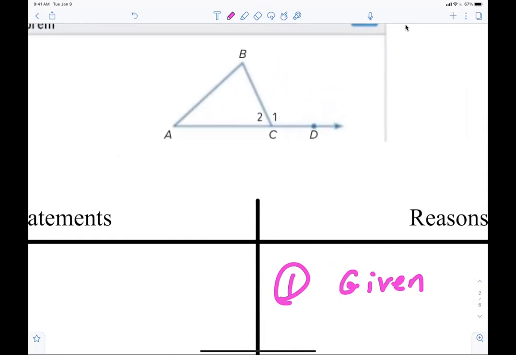Lucas, you want to give it a shot? Tell me what to do. Well, the remote interior angles are supplementary to 2. And 1 is also supplementary to 2. That's actually true. So those two things are what? Those two things are equal. Now, they are all 3 supplementary, correct?